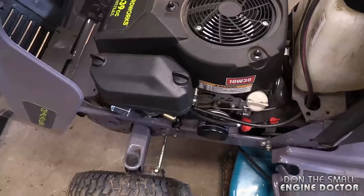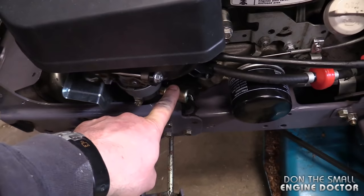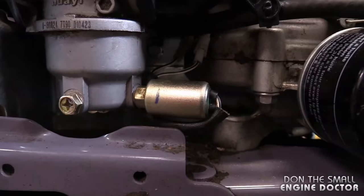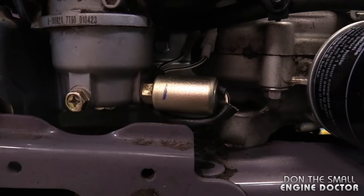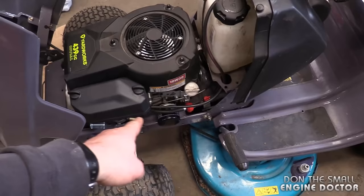Although the spark plug usually does not make an engine surge if it's not good. You should also check the carburetor solenoid at the bottom — I did check it and it does work. If you want to quickly see if it works, just turn the ignition key and listen for a clicking noise. I'll do that right now — so I can hear it clicking.